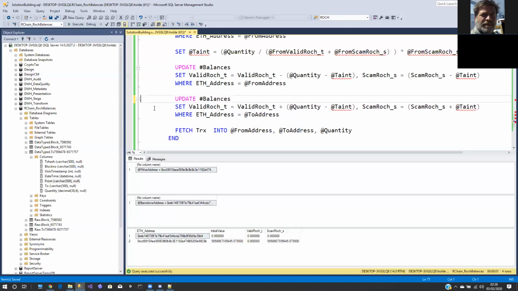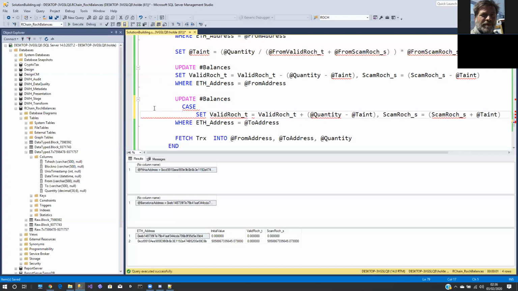I think what we want then, and what I can't remember is if case statements work, but I think we want case when to address equals Pifia or Barcelona. Don't know if you can do in.